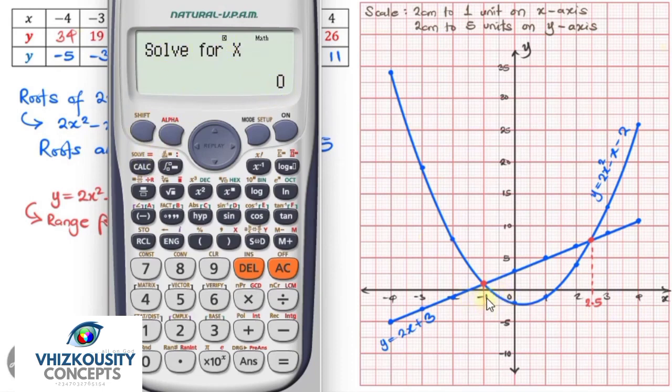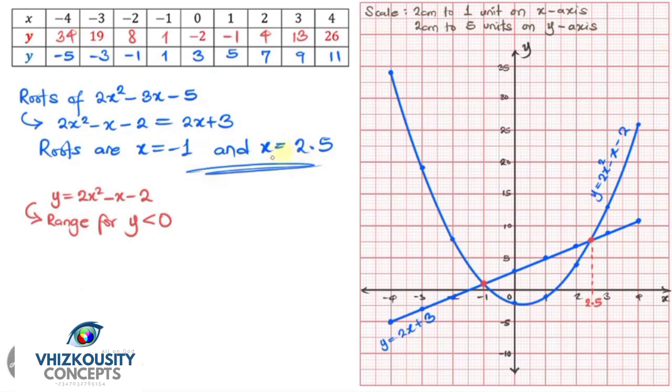Now, I have two values, one in the negative, one in the positive. So I will take minus 4 as the first point to start this iteration. Start from minus 4. What is that going to give me? Okay, x is minus 1. That is for this. If I still want to solve, let me just use 3 now. I want to use 3 as the starting point for this iteration. Then what is that? So you can see 2.5 and minus 1. And that is giving me the hint that I am quite on track with this solution that I've got.